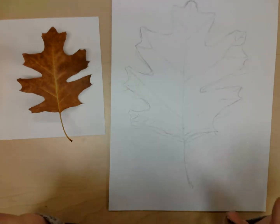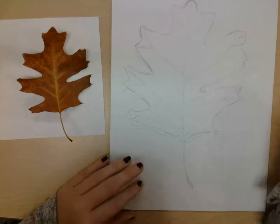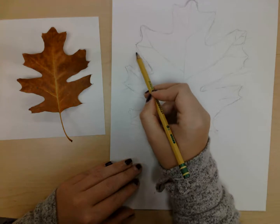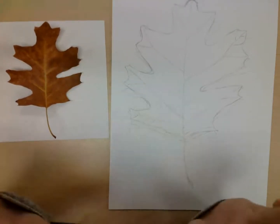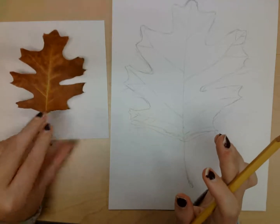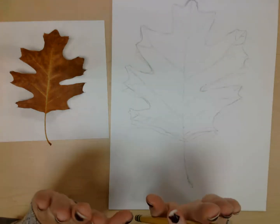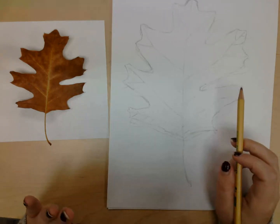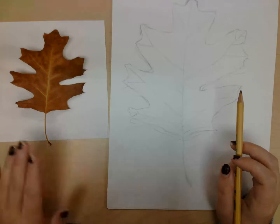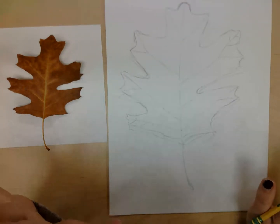Okay, so I have my leaf sketched out. I've sketched out all of the veins here. Okay, and then I've started to add in the shadows, right? So I'm looking at the shadows and I want you to be aware that what I see from my angle and what you guys are seeing in the camera is a little bit different because I'm not hanging directly over the camera. I'm more from the side view, kind of side/above. Okay, so my angle on these shadows is a little bit different. So in case you're like, why is she putting the shadow there? It doesn't look like that.